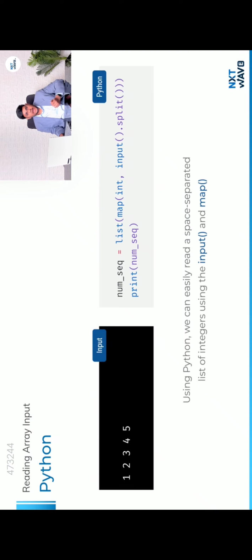Okay, now let's look at an example of reading an array input in case of Java. One thing that we are habituated to in Python is, whenever we have an input like 1 space 2 space 3 space 4 space 5, and we want to read it as a list, this is the piece of code that we usually write. We scan the input, which reads all the input as a string. Then we use the split method, followed by that we convert all the strings to integers, and then we convert them to a list. So in Python, we use the input method, map method, and list to convert this input array into a list.